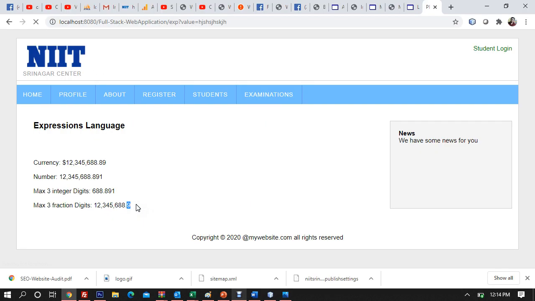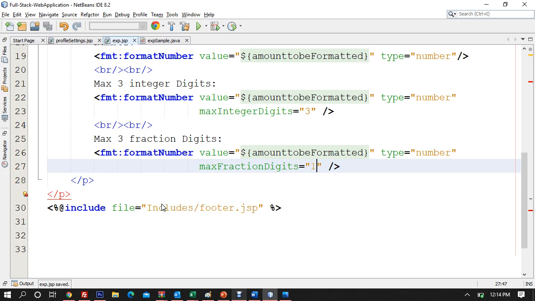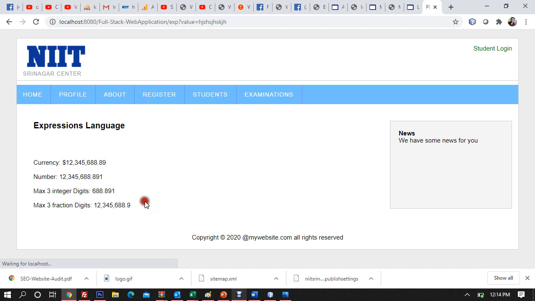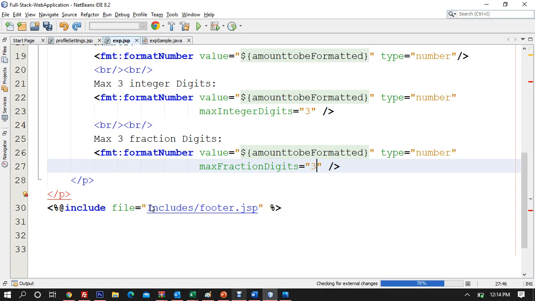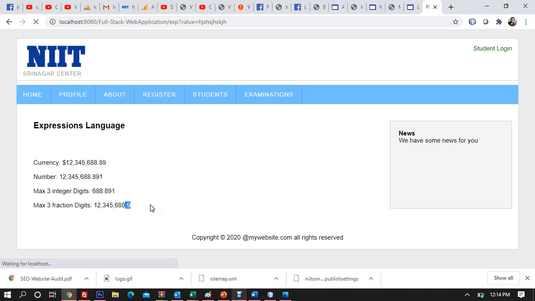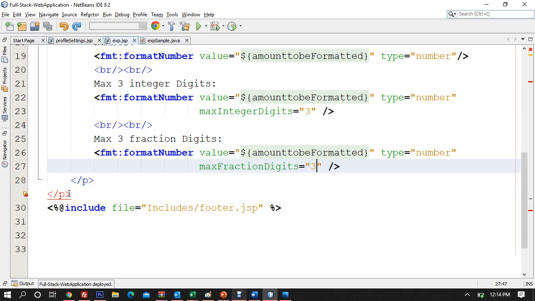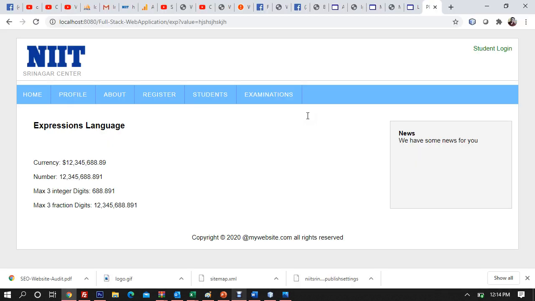It's going to do the floor and ceil automatically, right? Approximately 8, 9, 1 is 9. So that's why when I say I need to get 1 fraction digit, 8, 9, 1 is almost equivalent to 9. Round off, right? So I should say 3. So we're getting 3 fraction digits. So it's only 3 integer digits. So that's also done. Okay. Let's say 10. Right? So maximum integer digits, you're getting 10 now.